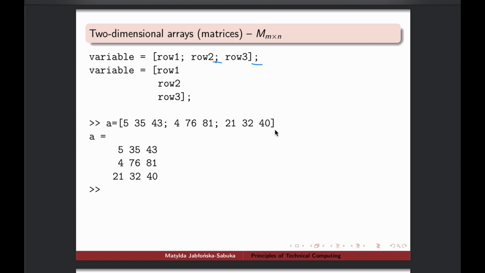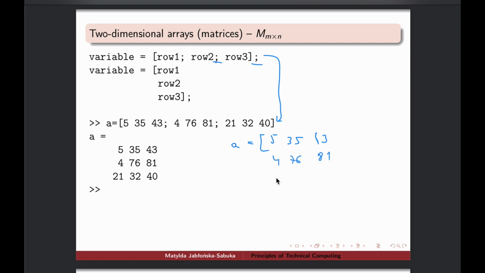So for instance, here is one example using the first case, how we could create a matrix, and then Matlab would display it for us like this. But I also could have written it this way. So I say 5, 35, 43. And then after pressing enter, I would have 4, 76, 81.